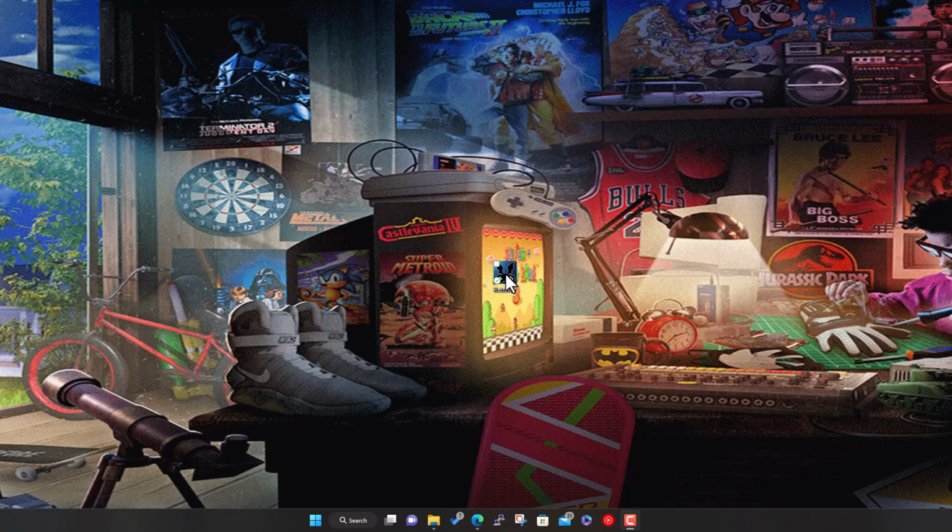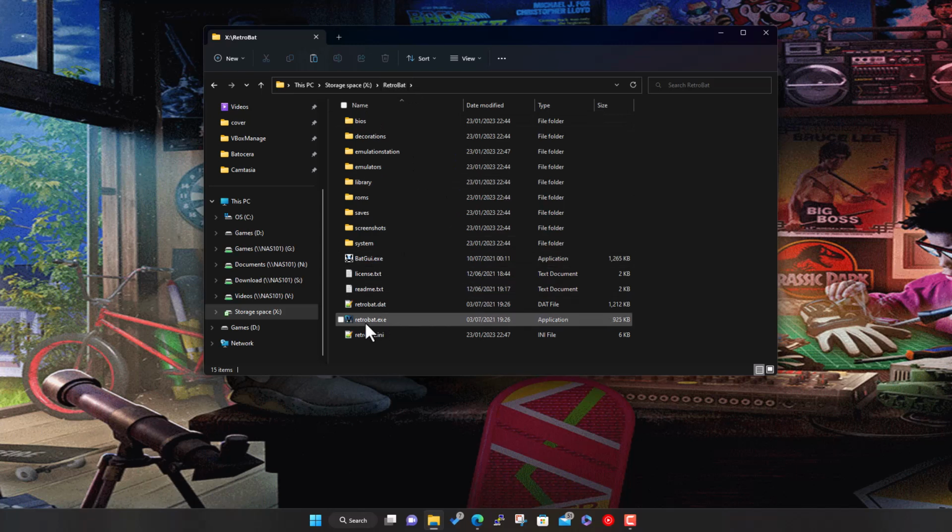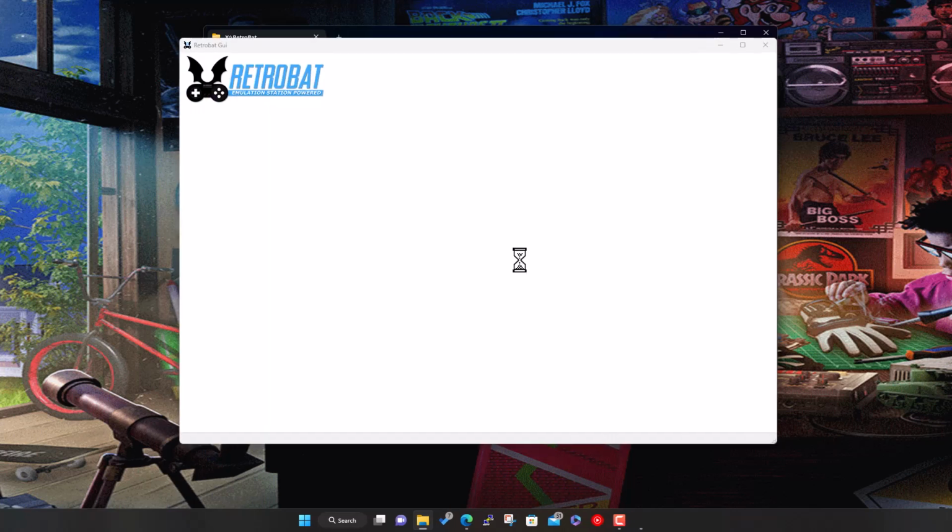But what I'm going to do is quickly change the setting, because I'm pretty sure when I launch this for the first time, it's going to try and run full screen, which isn't going to capture very well with my capture software. So I'll show you a little tool. Within the RetroBat folder, you've got the actual RetroBat.exe to launch the program itself, but then there's a BatGUI.exe, which is basically to set some basic settings for RetroBat. A lot of the configuration is done within RetroBat itself, within Emulation Station, but there's some core settings you can set from here.